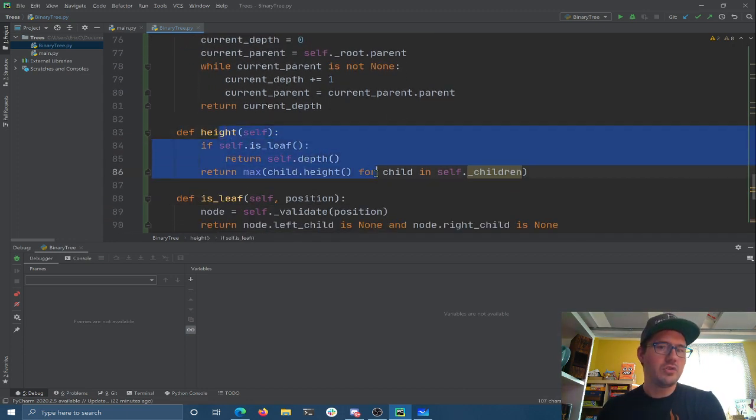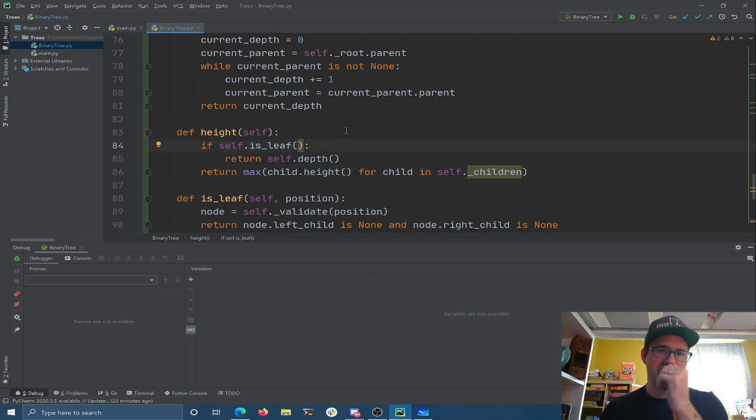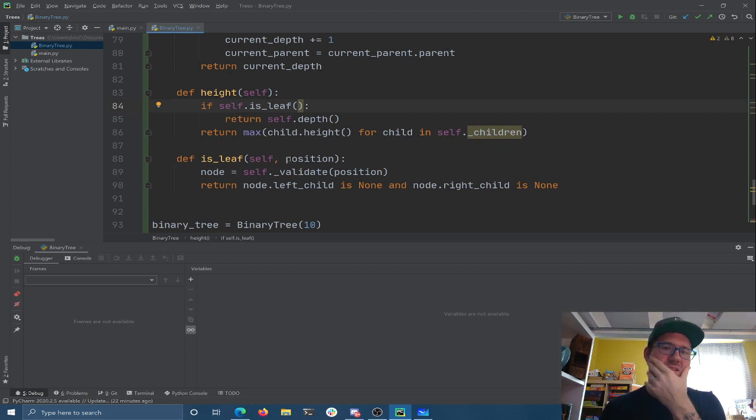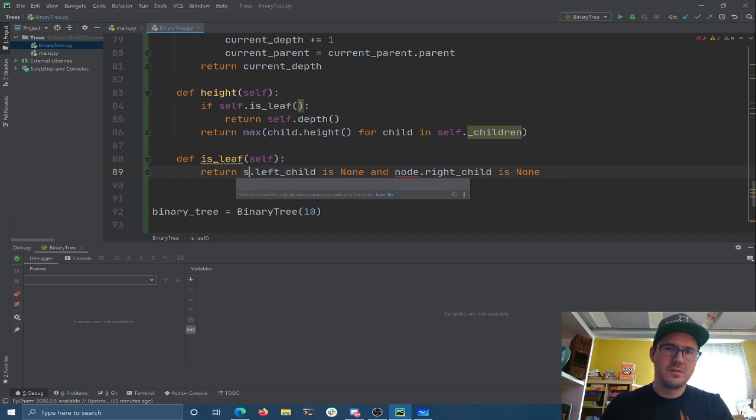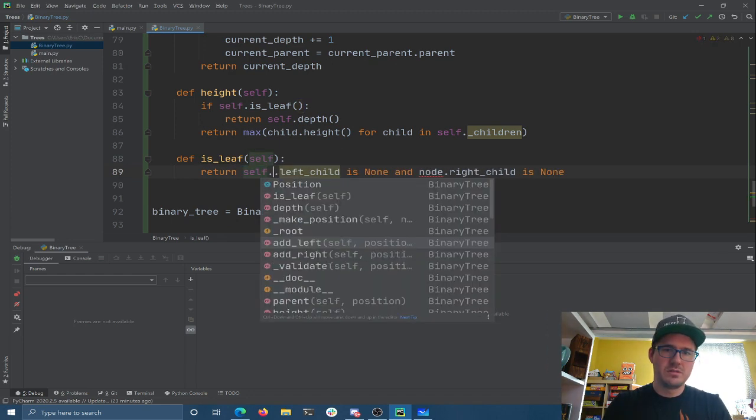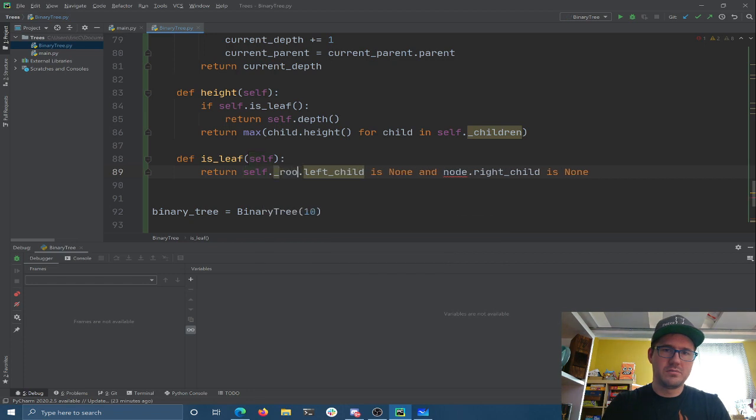Okay? So then height of a tree, right, goes through each. Needs to go through each position. That's not ideal. Let's see. Yeah. We could just do it. We'll leave out the positions here. Self dot root.